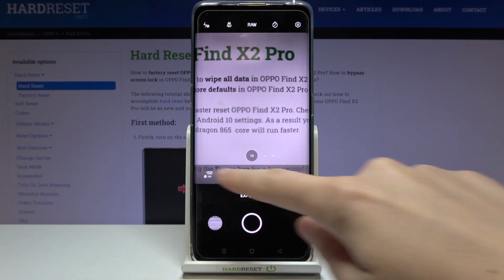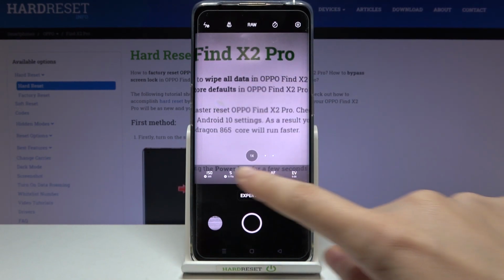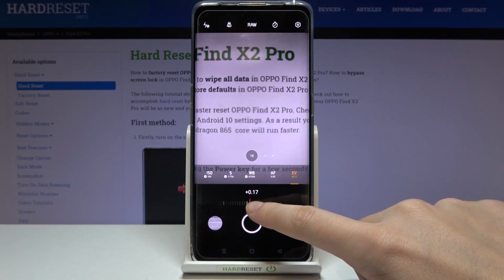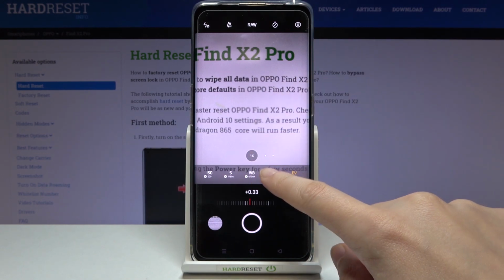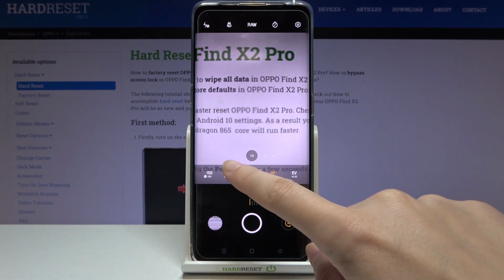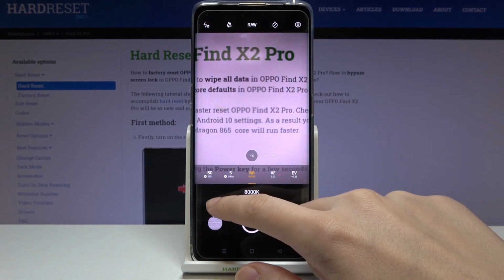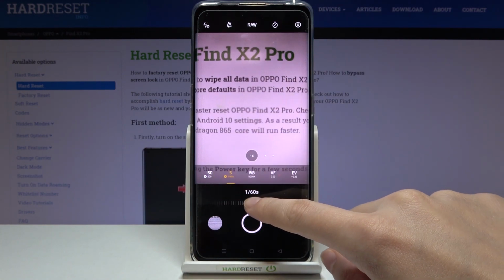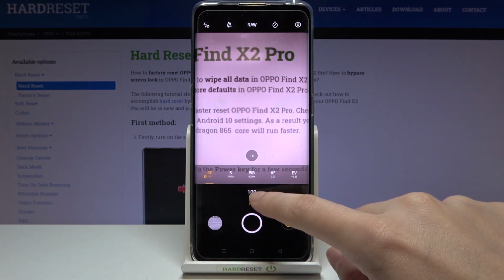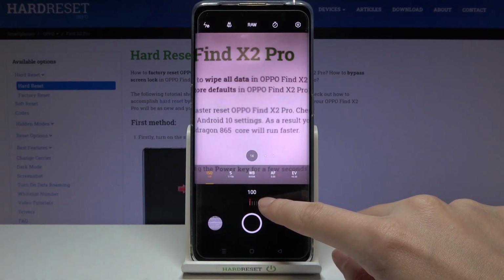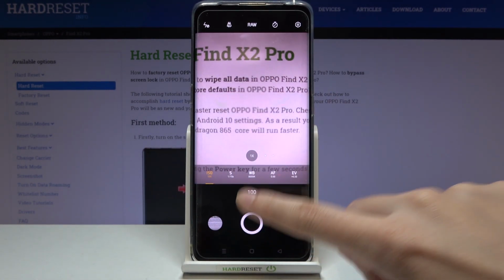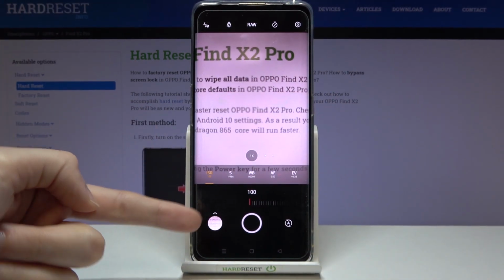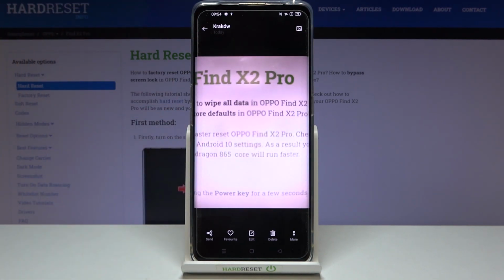Now let me change them to take the picture. So let me start with exposure compensation a little bit brighter, then focusing maybe let's stay on the auto, the white balance a little bit warmer, and the shutter speed maybe here, the ISO here. To see the photo, let's move to the left to this button that takes us straight to the gallery, and this is how it looks like.